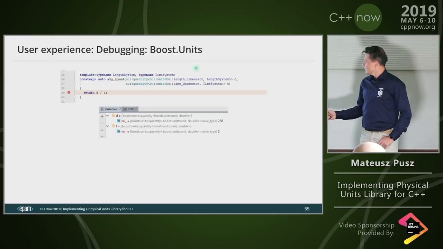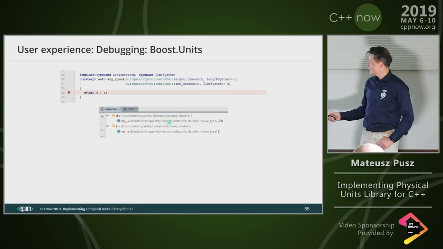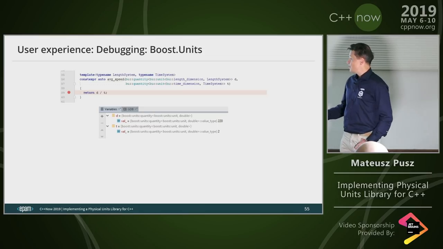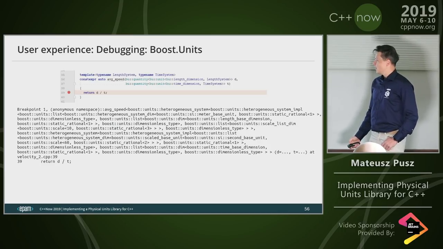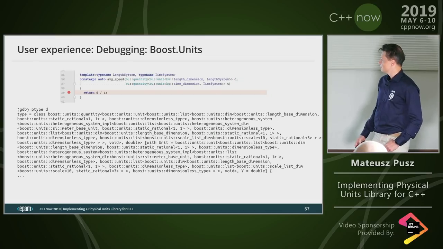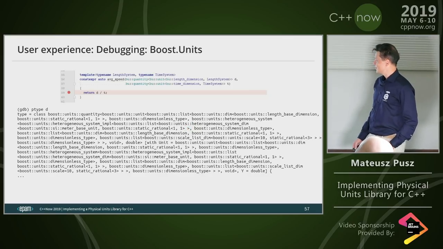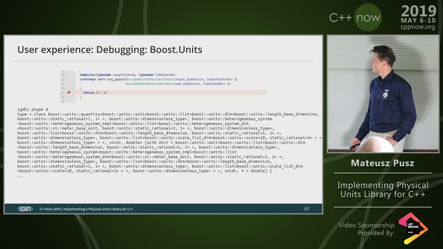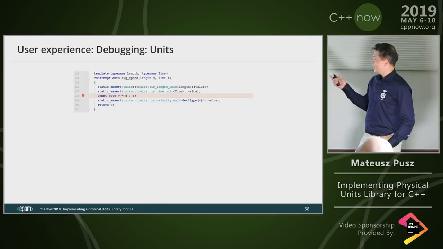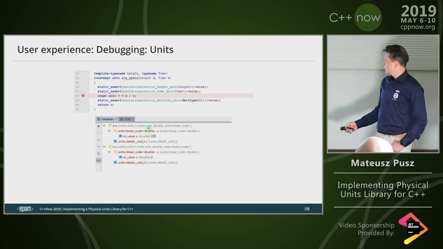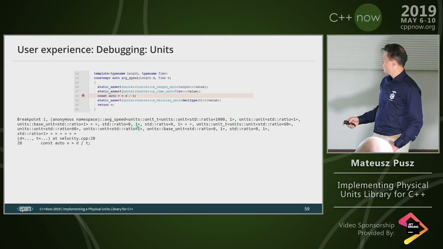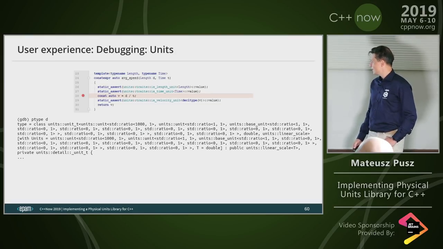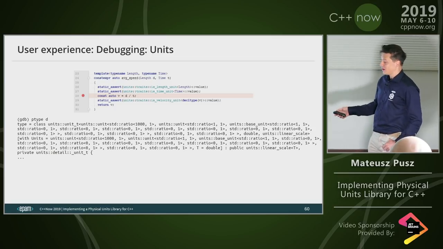Okay, so this is how we see this in the debugger. We have boost units quantity, boost units double, and boost units double, the same type. This is how the debugger sees it. So let's try with text GDB. Breakpoint. You know what we are working with? Not that easy, yes? Let's try maybe ptype on d. Even longer, yes? So there are some defaults that were removed in previous cases. It's not that user friendly to work with. Other library, the same. Unit double linear scale, unit double linear scale. Breakpoint, a bit shorter, but still not really readable. And ptype, similar stuff. We should rethink this too, how to make it better for the user.